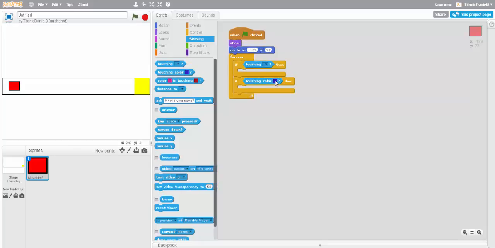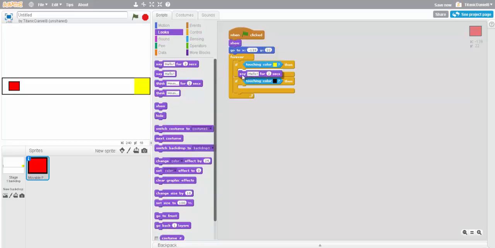And the way you set the touching colors, you click it and you see how it's switching over there. Make it so it's setting to black. Boom. Okay. And touching. Oh wait, I forgot that's not a sprite. If this was a separate sprite, you'd do touching, but we want another touching color, and we want to set it to yellow. So if touching color yellow, then we want it to go into looks and say this.